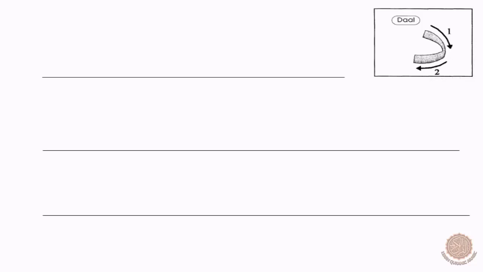Now we have the letter daal, which is written in the following way. So you start from about here, go down, and then come across like that. So it's like a nose. And even maybe a bit like that. Now, the daal being used in the beginning, it's as follows. And the word that comes after it will not join to the daal. Like the alif, it's separated.